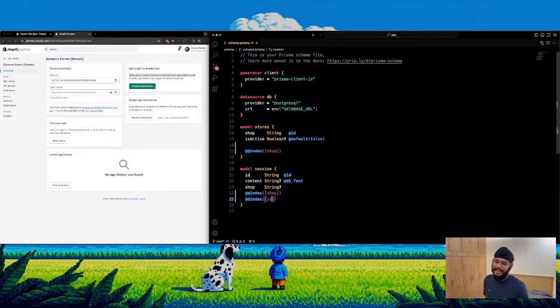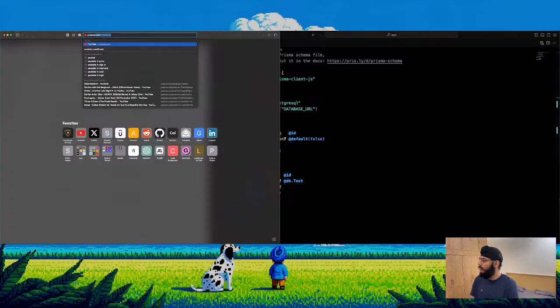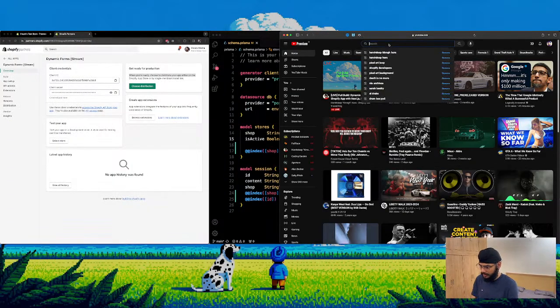So what does indexing actually do? When you run a database query, if you don't have it indexed, it's going to go through say 100 different entries, but if you have those fields indexed, it's going to actually bring in those queries. There's a very beautiful video from Prisma on this. I did a very bad job of explaining what an index is, right?